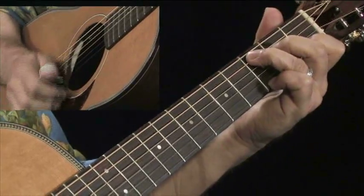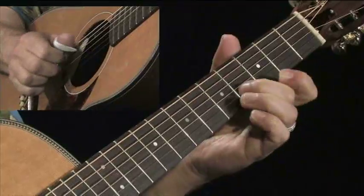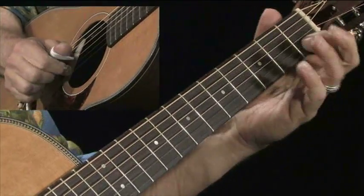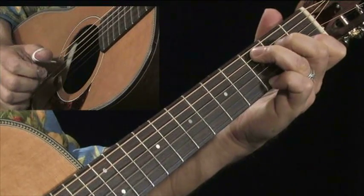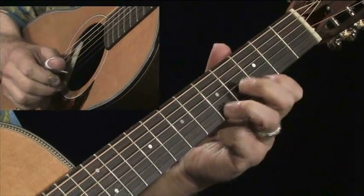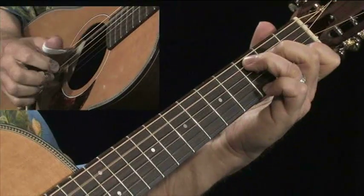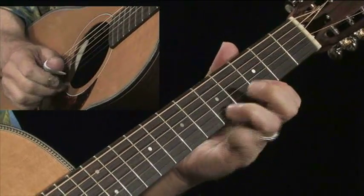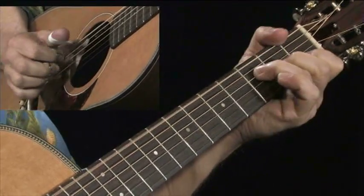I tend to like this area a lot because you can do a lot with this. See how I went into that? So I can try and combine these notes now. And there's the F chord — so if you're playing along with your tape, you can hear that F chord come in.